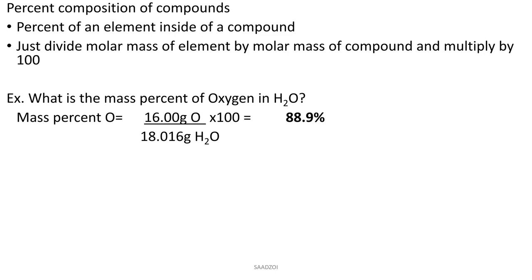So what is hydrogen going to be? Well, you could go through the math, 2 divided by 18, or remember that your total percent has to equal 100. So hydrogen's percentage really is 100 minus 88.9%. That's all you have to do, which is basically 9.1%, sorry, bad math, 11.1%.